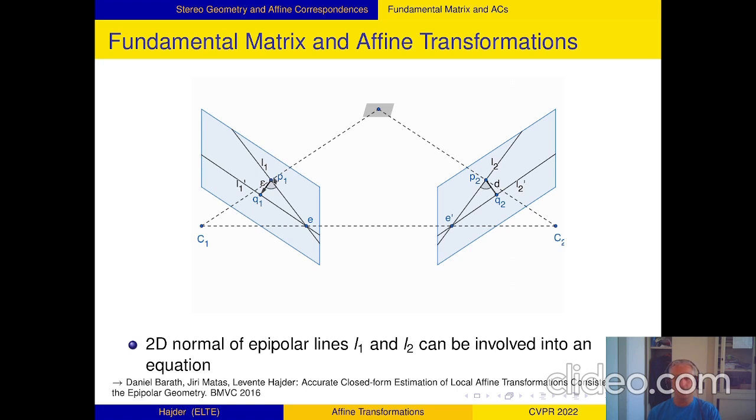We move the point from P1 to an infinitely close point in the image, Q1, and the difference between the two points P1 and Q1 is epsilon. Epsilon is a small difference which tends to 0. So here a limit calculation is carried out, and then we compute the epipolar line with respect to Q1. Here is Q1 which is close to P1, and the epipolar line is denoted by L2 prime. And the distance between P2 and this epipolar line L2 prime is computed.